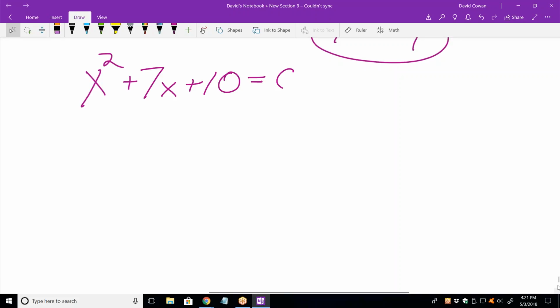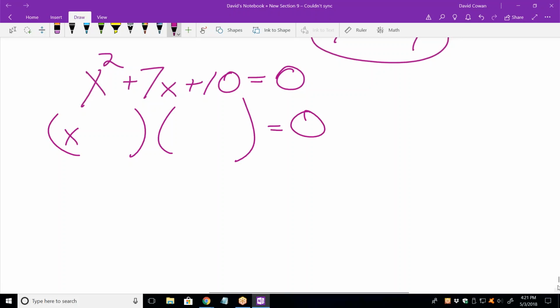Can you factor that? Yes, you can. Go ahead. So you split the two x's in the parentheses. Look for both signs, and both signs are going to be addition. Good. And factors of 10, the best ones for it is 5 and 2. Worded almost perfectly. The last thing should have been factors of 10 that add to the number 7.